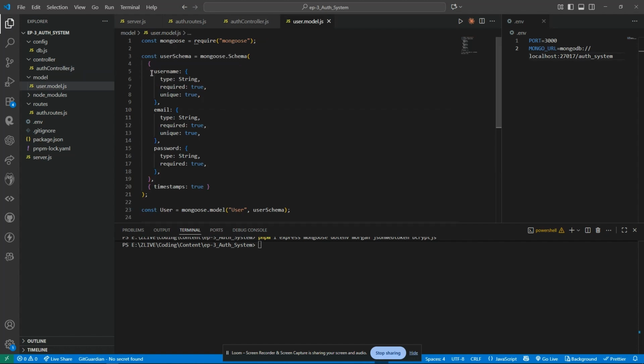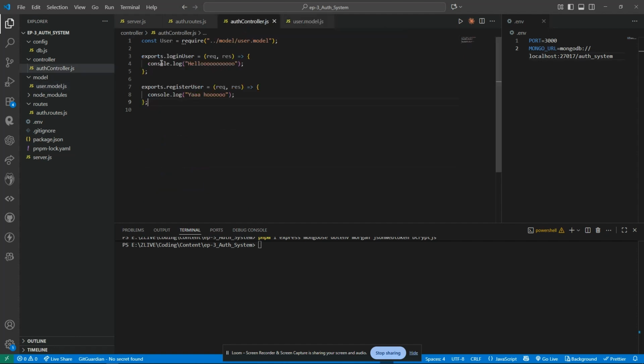So in overall, we have made the schema for our users that says it needs a user and it needs an email and it needs a password. So three values are required, and those three values will be taken from here.